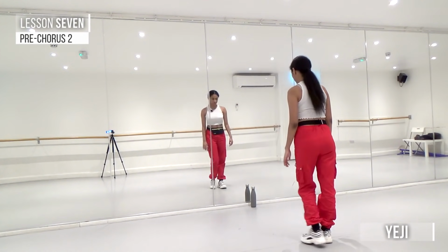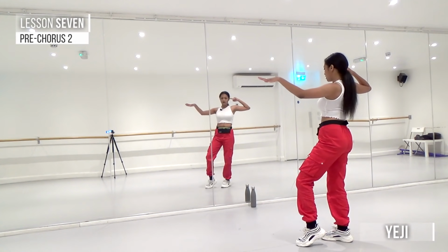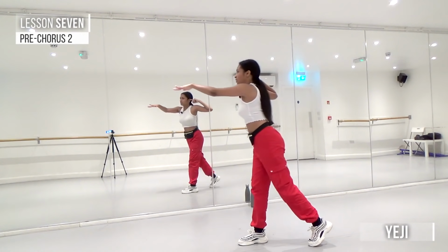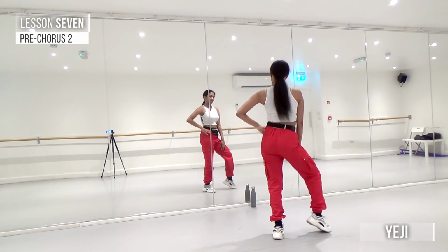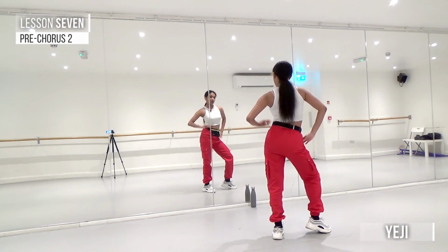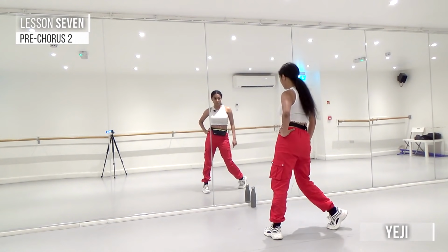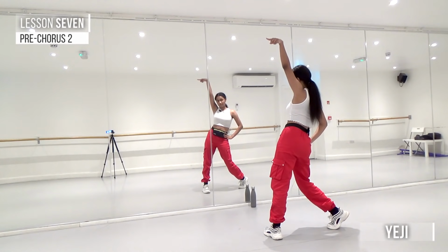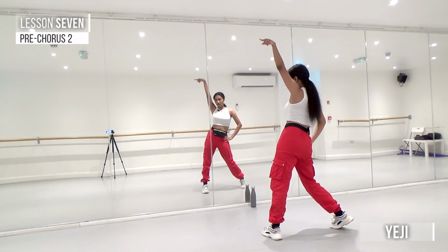Okay? So from the top, this goes one, two, three, and four, five, six, seven, eight, one, two, three, four, five, six, seven, eight. You're gonna hold here for one, two, then on three, you're gonna hold this pose. So from here, I switch my right knee inwards, put your right hand to your hip, and point out like this with your left hand. So this will go one, two, three, four, five.